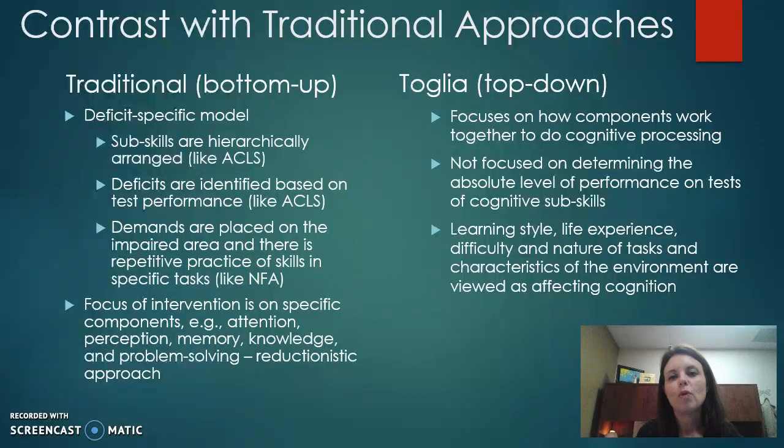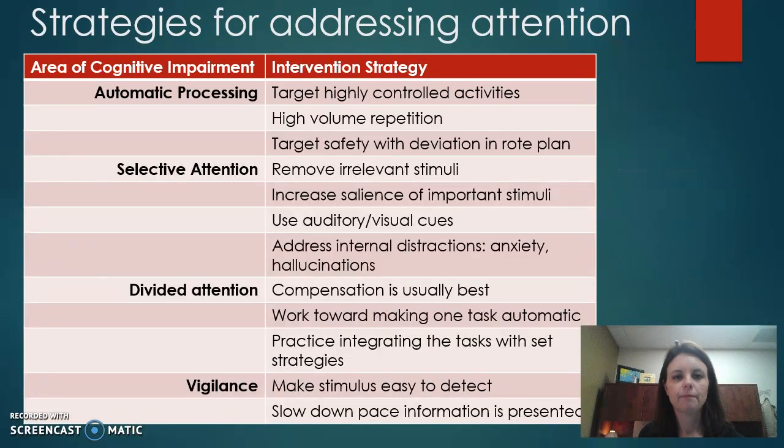Again, you wouldn't be in a situation where you would be deciding that, but it's good to know how the strategy that you select fits into these perspectives on how to think about cognitive skill remediation. Okay, so some of these slides are going to address example intervention strategies for different areas of cognitive impairment. Again, this is a bottom-up way to think about the problem, but you can also challenge yourself to think about how you might incorporate some of these strategies in a more occupation-focused way.